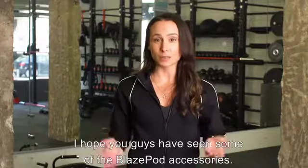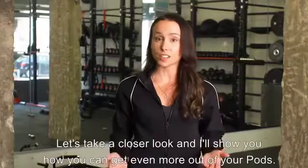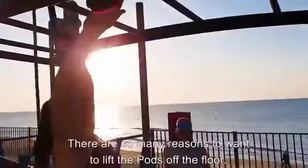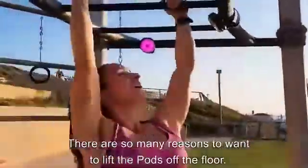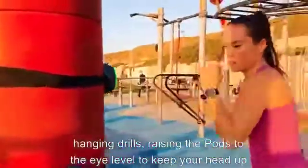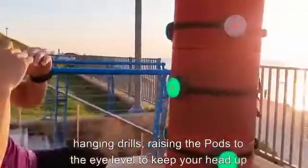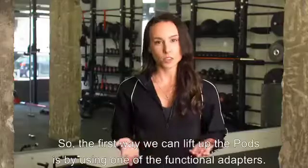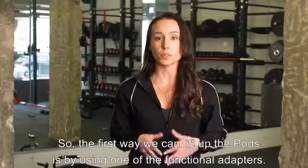Hope you guys have seen some of the BLAZEPOD accessories. Let's take a closer look and I'll show you how you can get even more out of your pods. There are so many reasons to want to lift the pods off the floor: plyometric drills, hanging drills, raising the pods to eye level to keep your head up, and so many more, depending on your field.